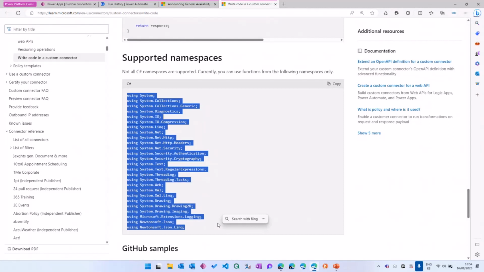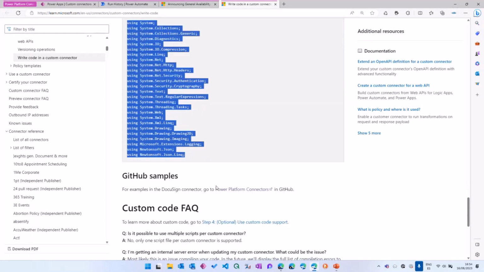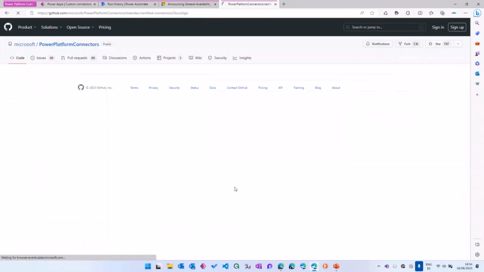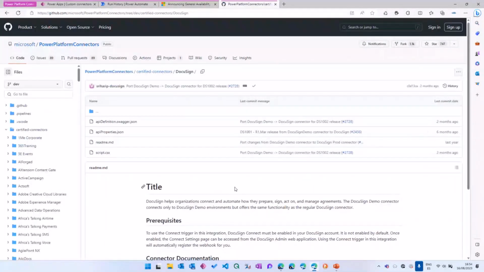You cannot do everything, sorry, but you can do the things that these namespaces allow. And be sure to check the samples in GitHub, because there are many samples on how to do anything with custom code. So if it doesn't show on ChatGPT or something, this code will help you. So the community is helping you. And sorry for taking so much time.